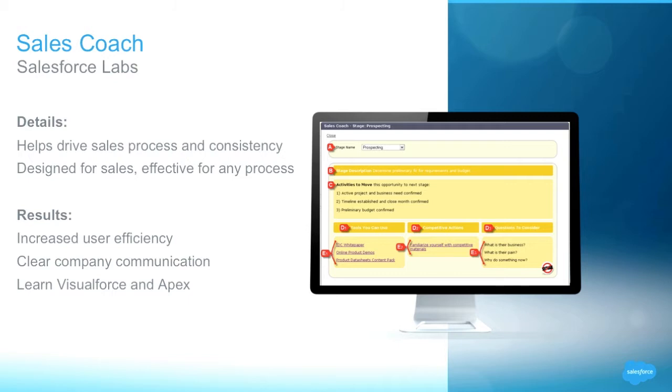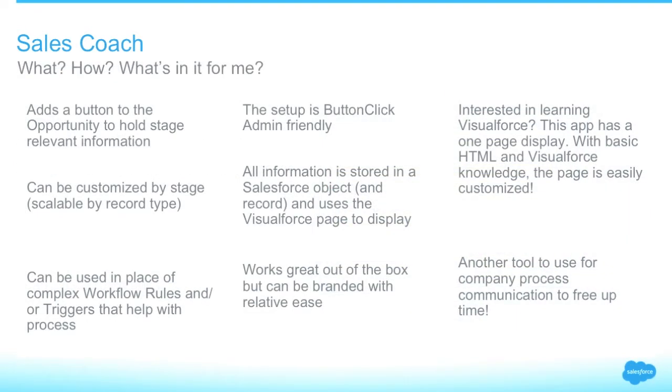The first app I'm talking about is Sales Coach. So Sales Coach is a Salesforce Labs app. It's a free app. And really what it does is it helps drive business process and process efficiency through your opportunities. So what it's looking to do is really make sure that you can have a streamlined process and proper communication through your opportunities and through your sales cycle. The reason why I wanted to make sure that this is included is because it really helps out with any type of complex validation rules, workflow rules, things like that.